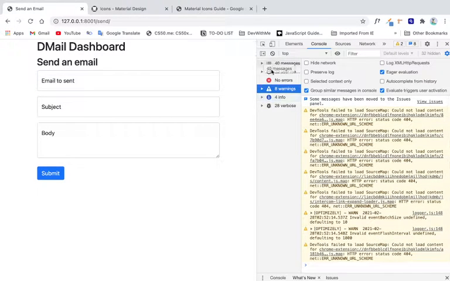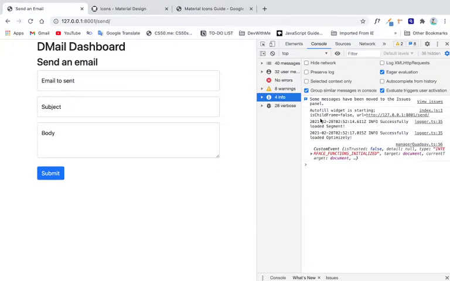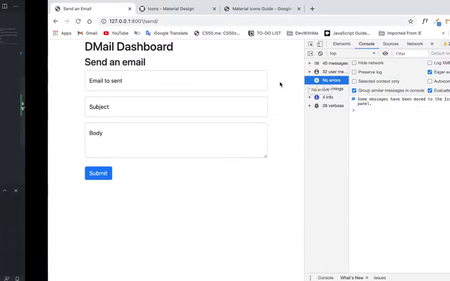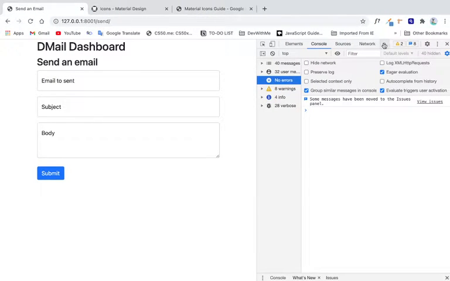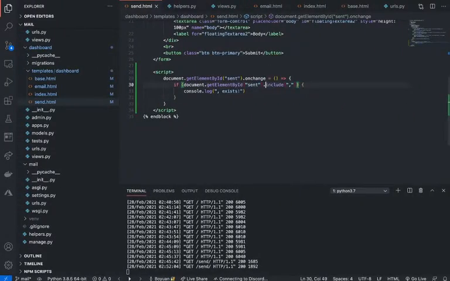Okay. So info, no errors. Issues panel. Okay. All right, let's, oh, okay, never mind. It's dot value.